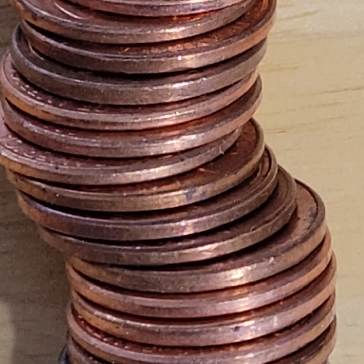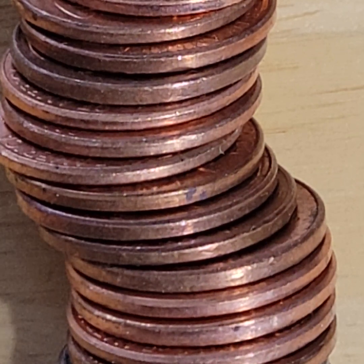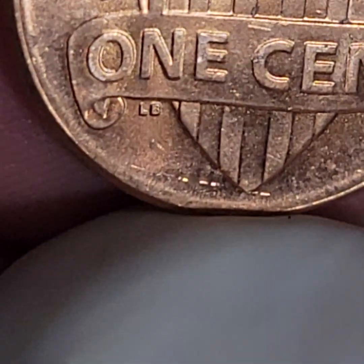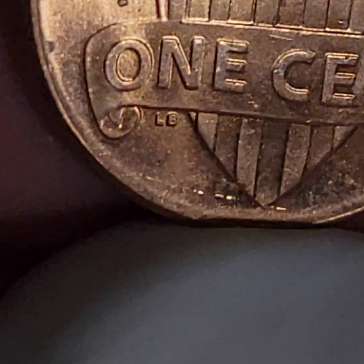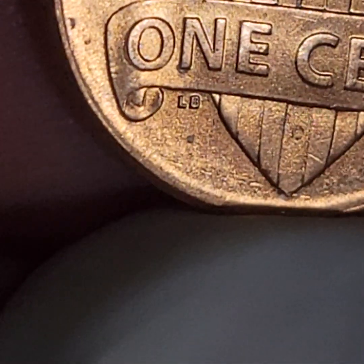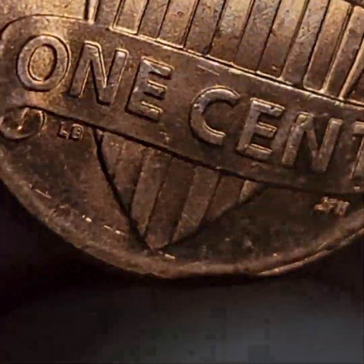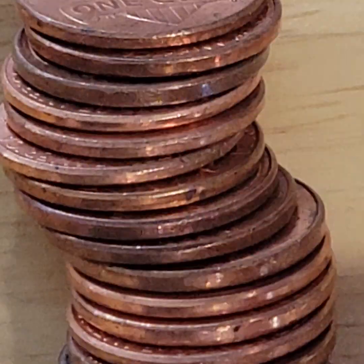Man, that looks like a die clash on the bottom of. Oh no, it's not. Oh wow, so on the bottom of this, right below the shield, you see those little lines? I'm pretty sure those are from other coins hitting it, because you can see the edge of the coins going up. I thought it was a die clash, or possibly a die clash, but you can see the hit mark, so that's pretty cool. If I remember that, I'll make a short on it.